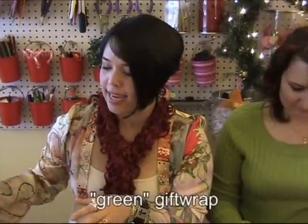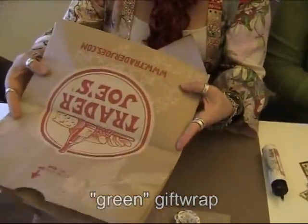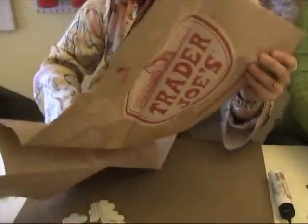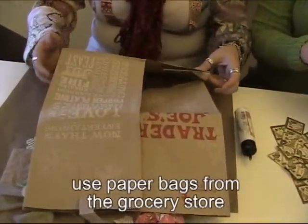Donna has a lot to share with us. I love wrapping. This year I'm going to try to do a lot of green wrapping, plus it's less expensive that way. I go to Trader Joe's a lot, and this paper is really nice and thick. It's like buying craft paper.